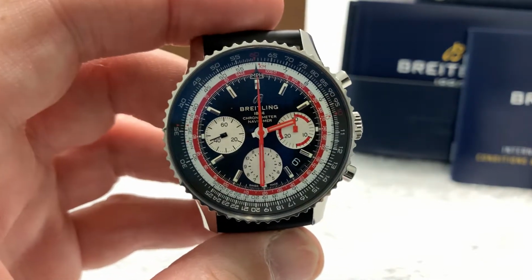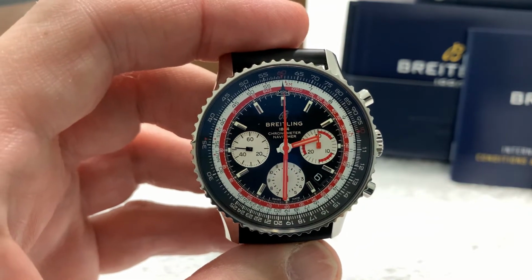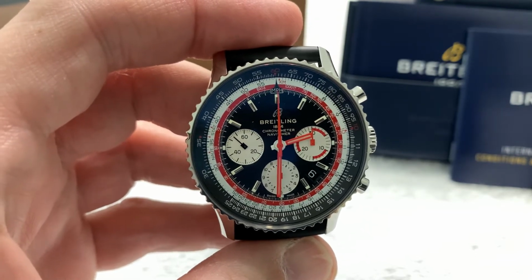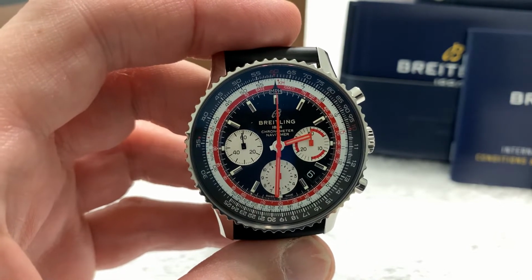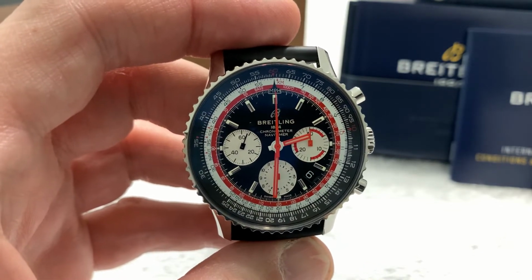This particular watch was made by Breitling to celebrate the former national airline of Switzerland, which Swiss Air was classified that way. It may still be, but Breitling's website did specifically say former national airline of Switzerland, Switzerland being Breitling's home country.